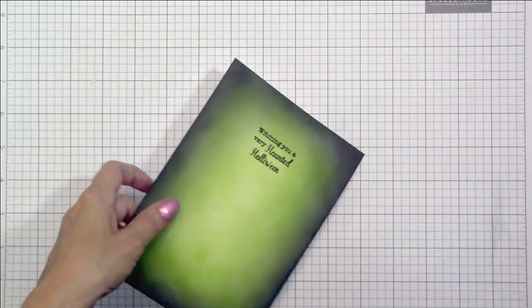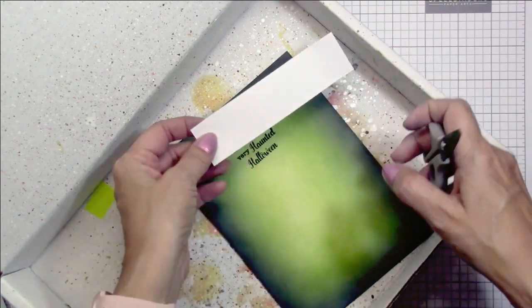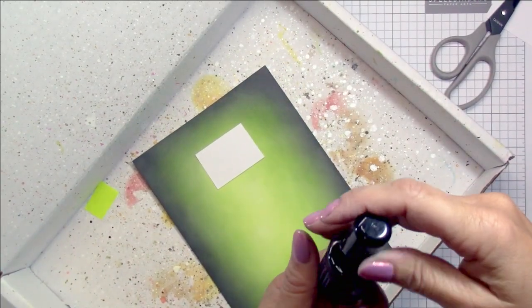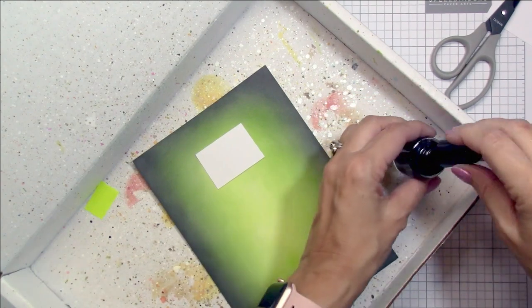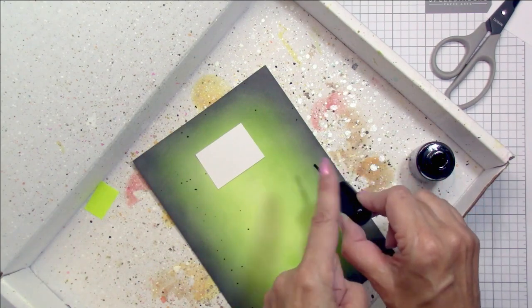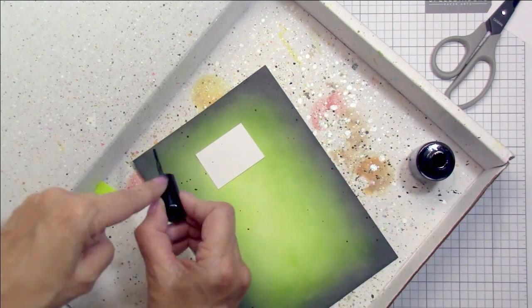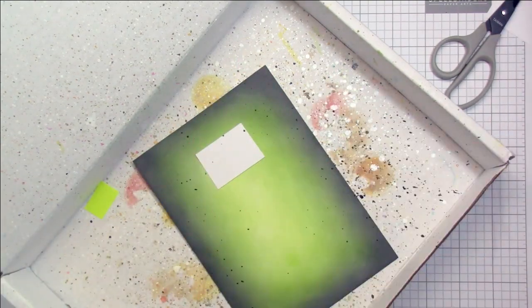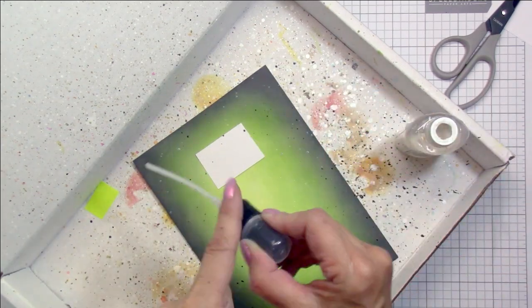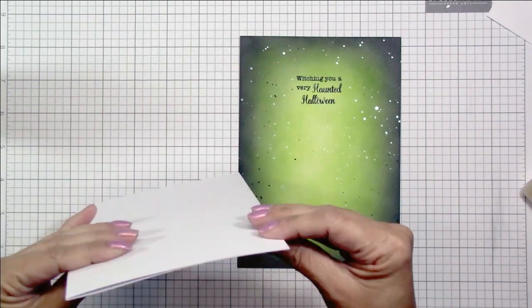Once I have that ready to go, I'm going to go ahead and add some splatter. I have this little black splatter in my stash, and I want to cover up my sentiment because I don't want the splatter to go over that. And this is from Spellbinders, and it's kind of like nail polish, and I'm just going to lightly flick some of those black spots around. I don't want it in the center of my card because I kind of want it to have that glowy look in the middle. And then I'm also going to grab some glimmer mist to add to my background because it does give it that shimmer as well. So that is now going to be set aside to dry.